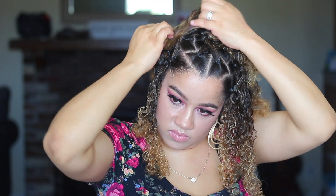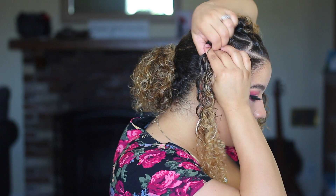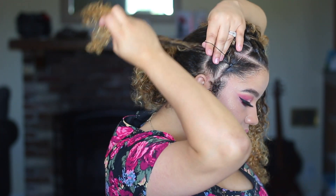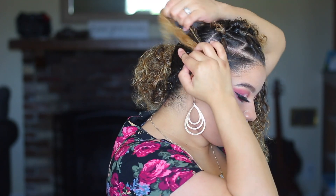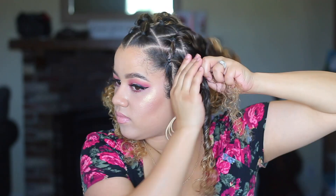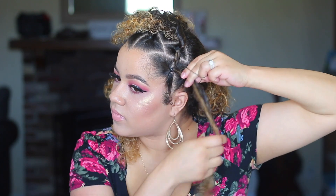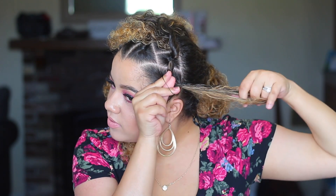On the other side I'm going to actually split the front piece and connect the right half with the right side, and then do the same with the left side. I just secured that with another rubber band over that section, but I would not tie it super tight like I did because it's really hard to get out — the tighter you tie it. Then I'm going to finish up the other side, and that's pretty much it.